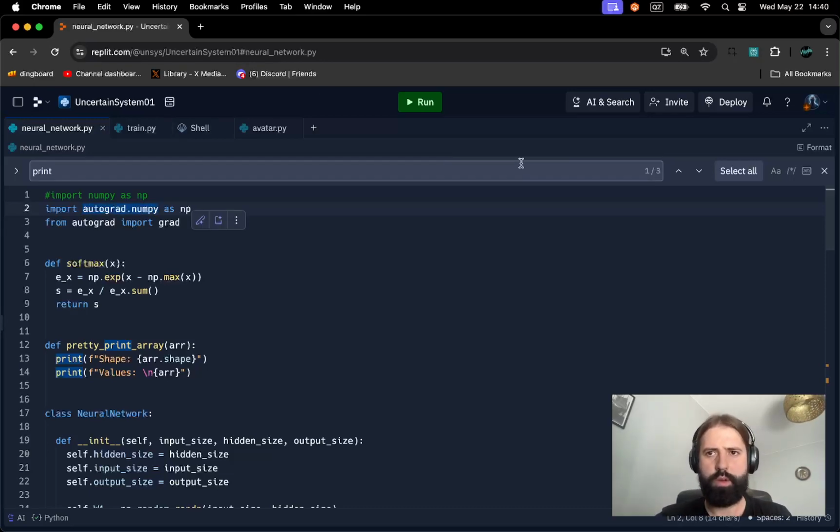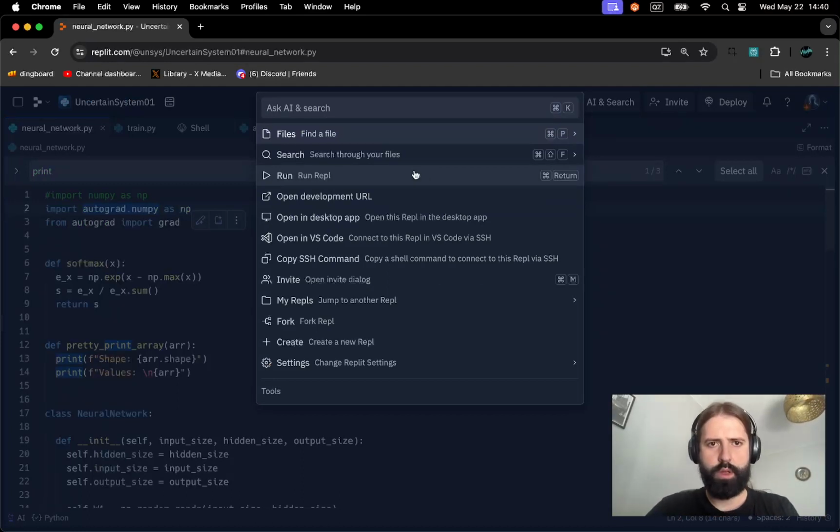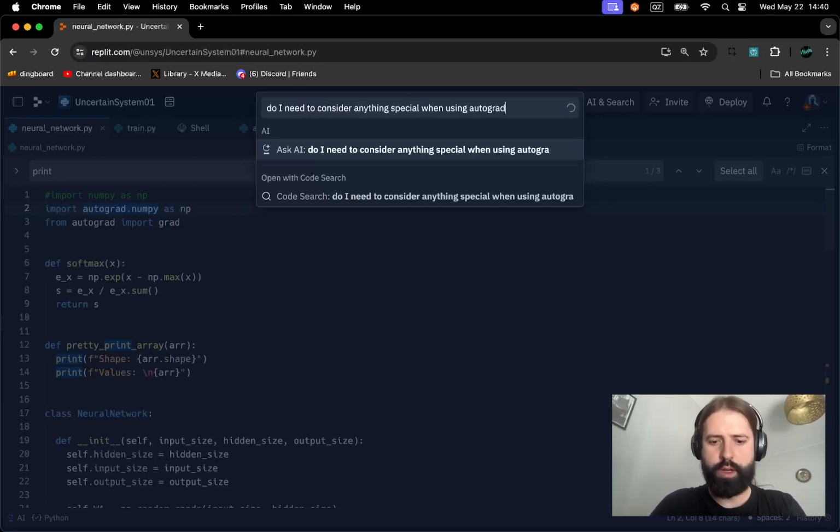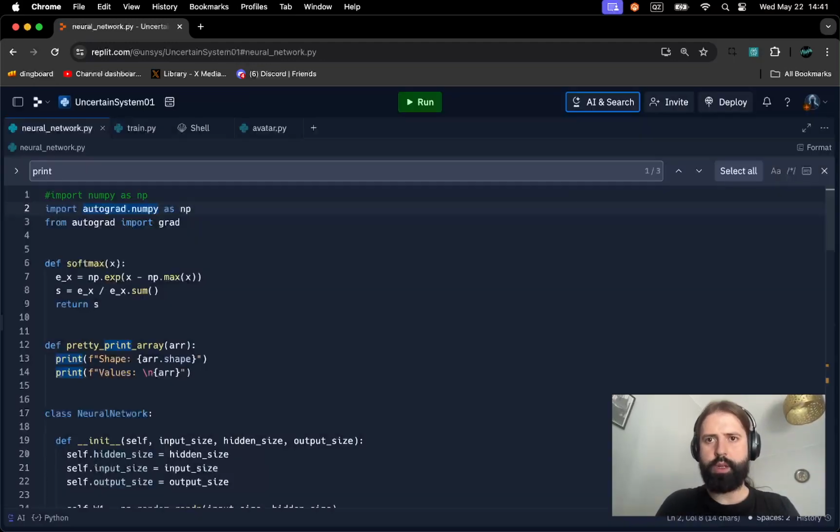So do I need to consider anything special when using autograd grad with a parameter that's an NP array, right?